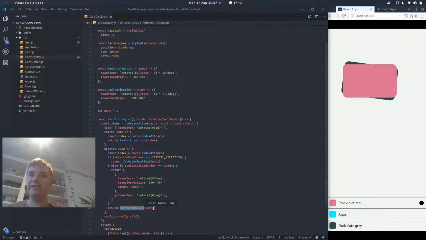We need to, so this is the unfan animation that's handling these unselected cards. So first of all, let's rename this to unselected card animation. The criteria for this somewhat depends on the number of cards.